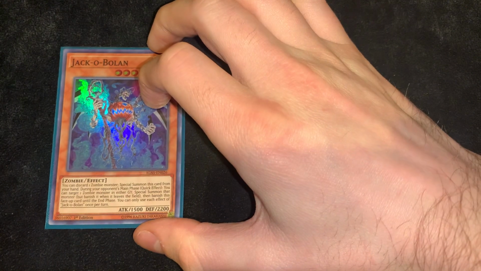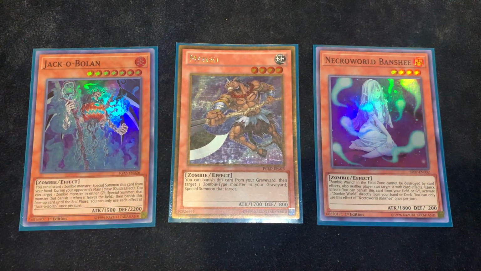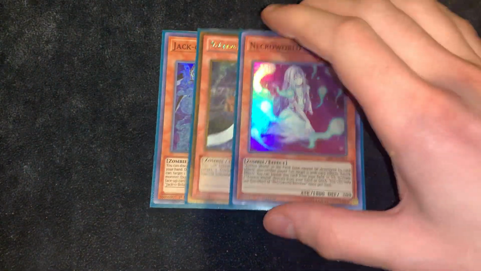Then for the one-ofs, I play one Jackabolin, one Mizuki, and one Necroworld Banshee. I think these as one-ofs are fantastic. The Necroworld Banshee is something you're typically going to send anyway and only resolve once for the most part. The Mizuki you can recur with Cyframe Omega if you make it. And the Jackabolin's just there as an extender. That doesn't really need much explanation.